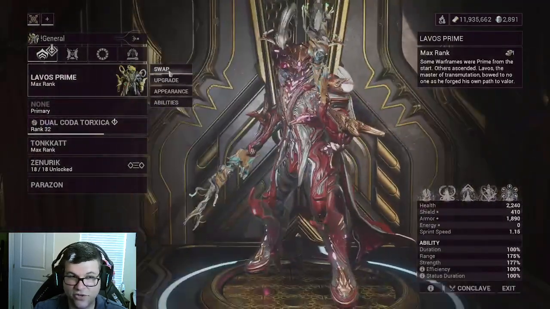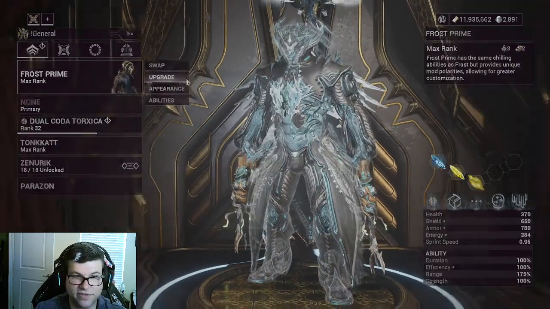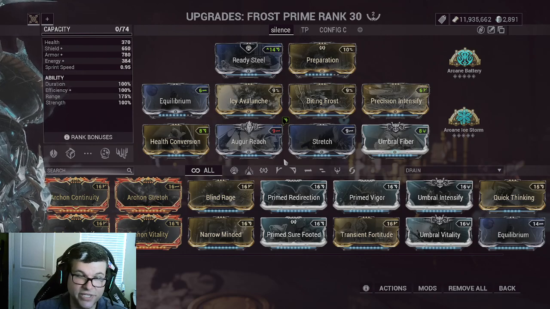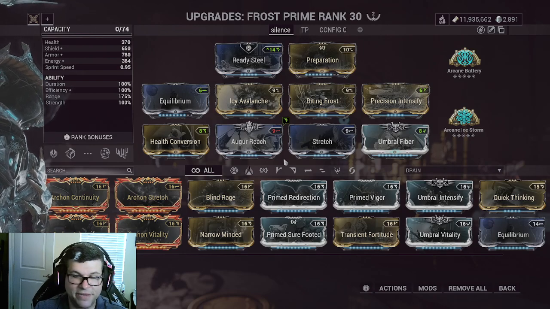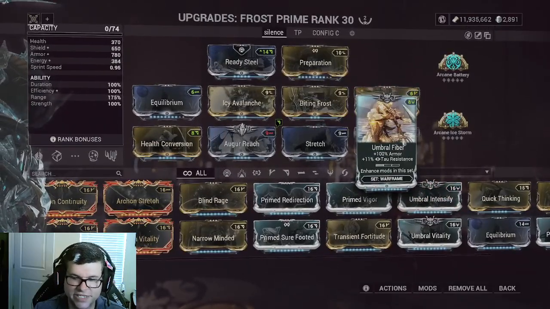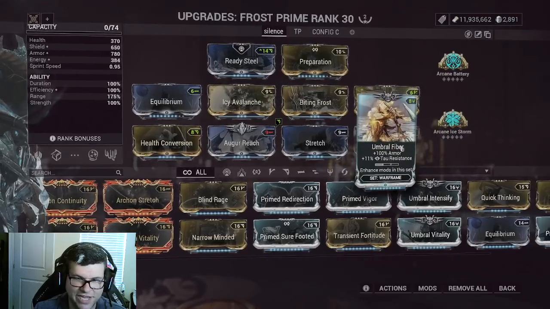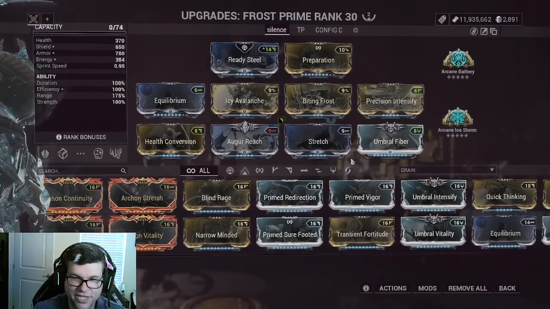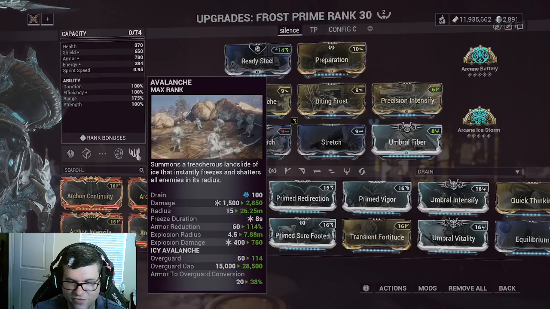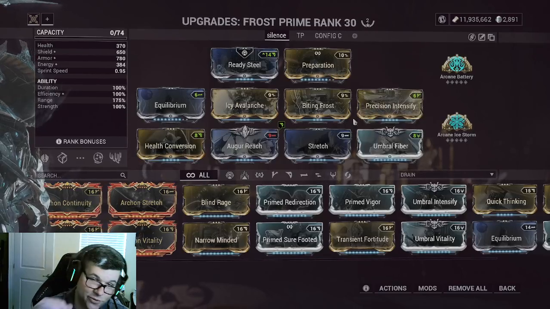Let's contrast that with a frame like Frost, which I actually have no idea what build I have on, to be completely honest. Oh wow, look, I have literally 0 defensive mods on here. I don't even know why I have Umbral Fiber. Anyways, I think it's just because I have an Umbral polarity, but maybe bigger snow globes, or maybe this scales. Oh, it's armor to overguard conversion, that's why. And I had an Umbral slot on here, but I wanted to use Precision Intensify, so whatever.